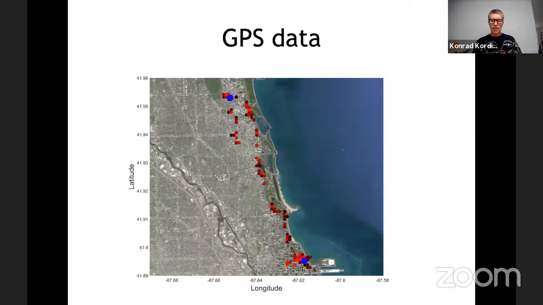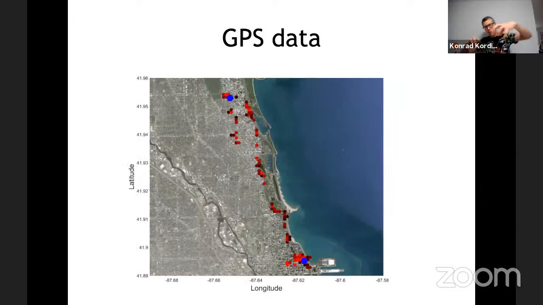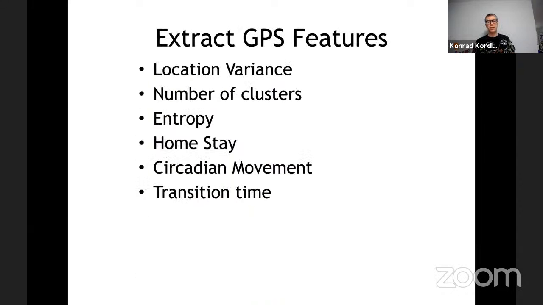We will have GPS data. Here's from a volunteer, showing how much time they spend where in Chicago. Why could that be relevant? Well, it could be that on days where you feel good, you go to the gym, and on days where you don't feel good, you don't go to the gym. In that sense, GPS data could be indicative about how you feel. And of course, GPS is producing a movement pattern through two-dimensional space where we can see where you've been over time.